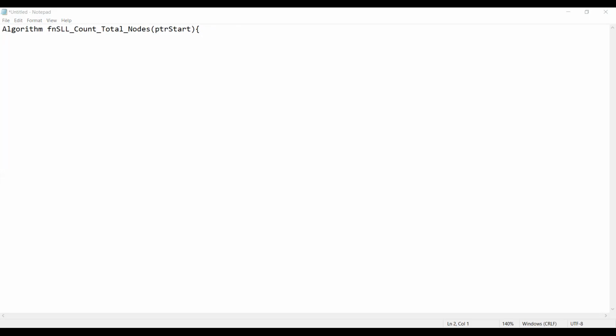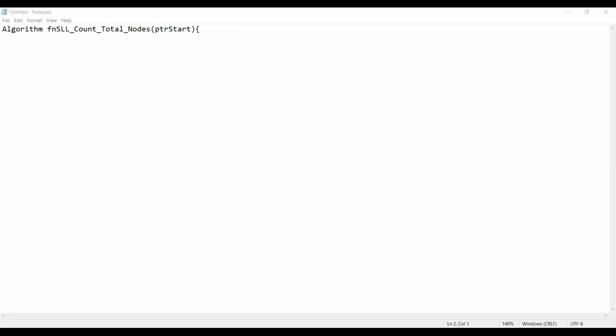Now the output of this algorithm returns the total number of nodes, which is counted as I count, used in the list.